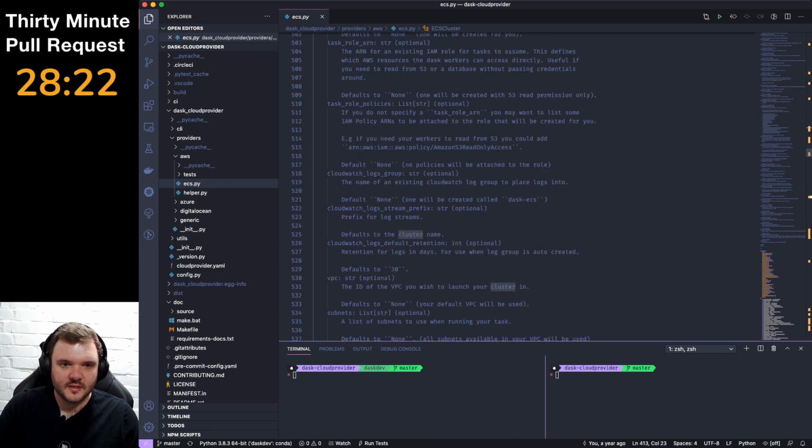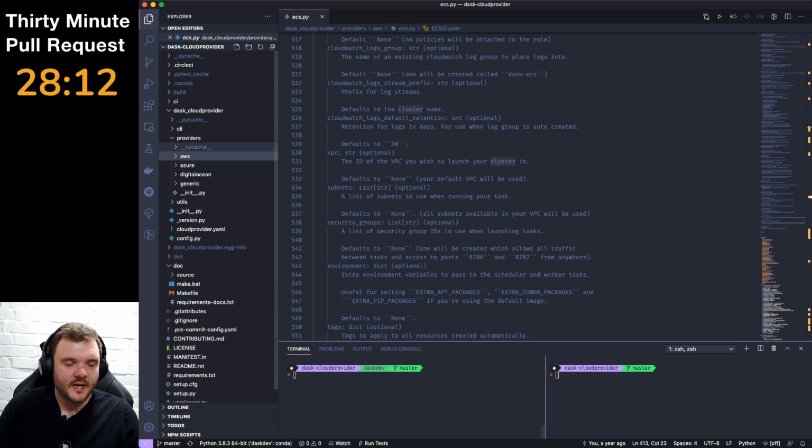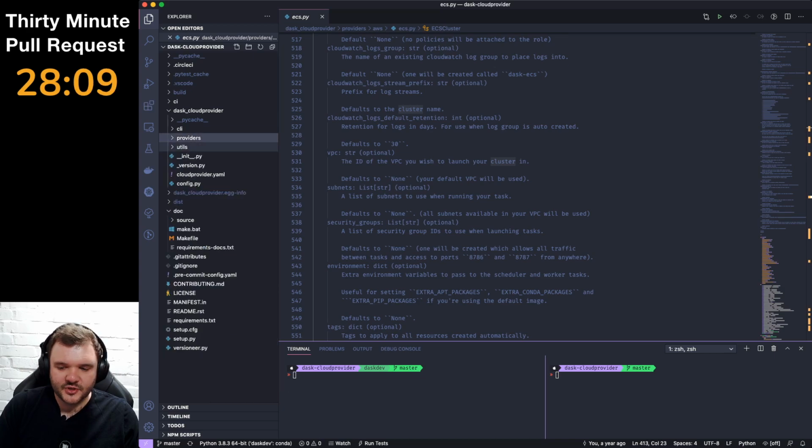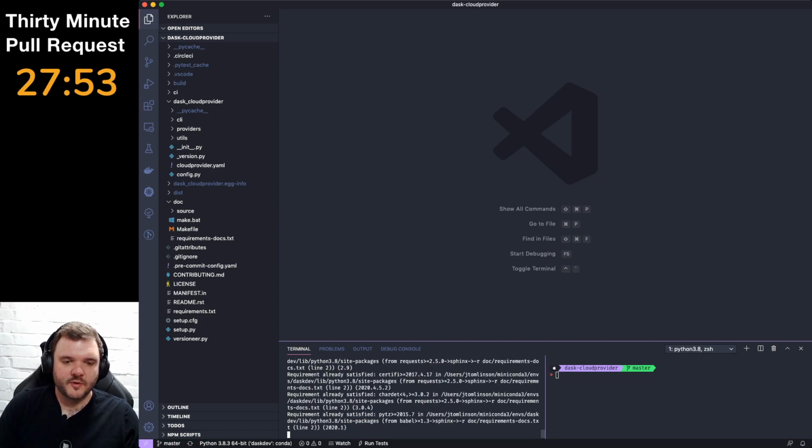So let's first have a go at building this locally. I'm in the repo, in a conda environment called Dask Dev, which has all the upstream Dask libraries installed. I'm going to make sure I've got all the right requirements. I think in doc here, I've got a requirements docs file. Because this is a new environment, let's make sure this is installed. Okay, pip install -r the docs requirements.